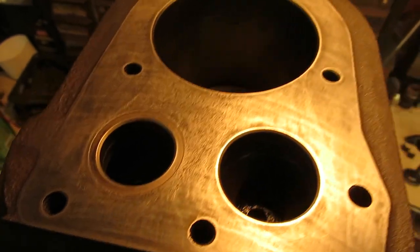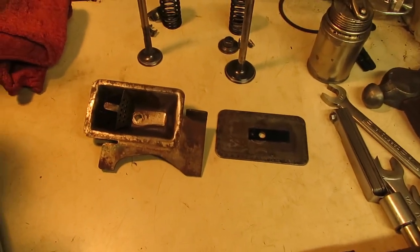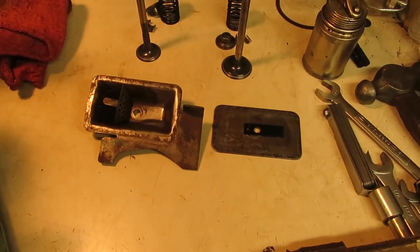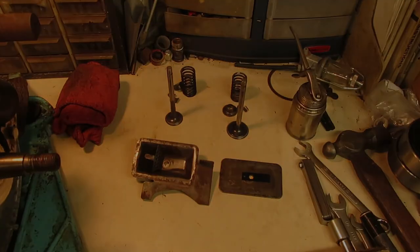So those are all good. The ports and everything, I decarboned all those, so those are nice and clean. And of course the breather covers and everything, I ran through the parts washer, so those are ready to go back on as well. So now we can start assembling the valve train.